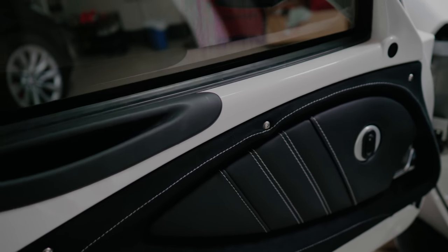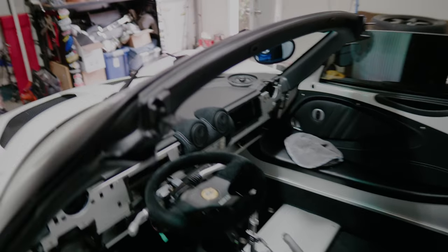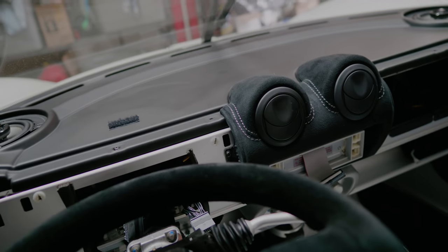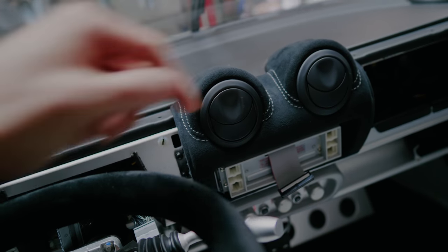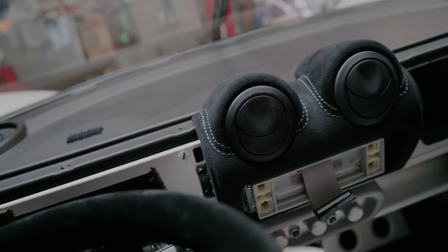I also didn't want to go too loud with the color. I was debating about going with yellow, but I feel like there just isn't enough yellow elements on this car — it's kind of monochromatic — so I decided to err on the side of caution. I think silver is a very good neutral choice for sure. And you can see I kind of carried that over with the center AC vent console, which is also done in Alcantara.